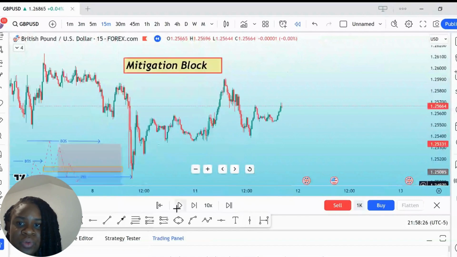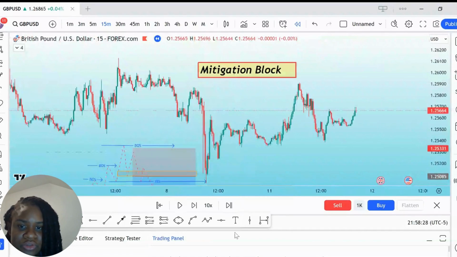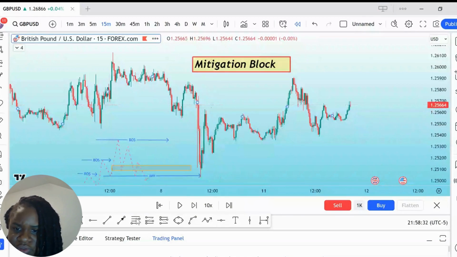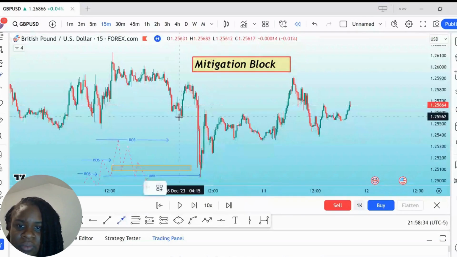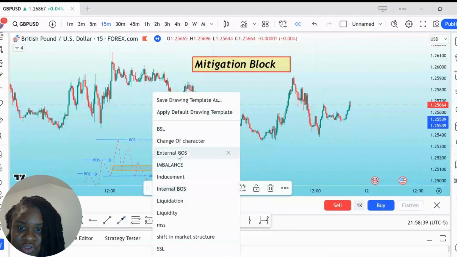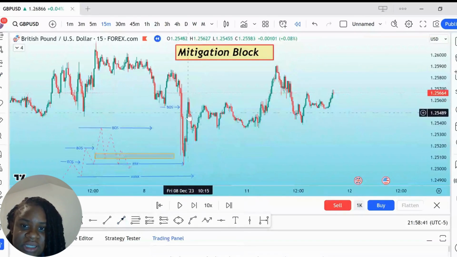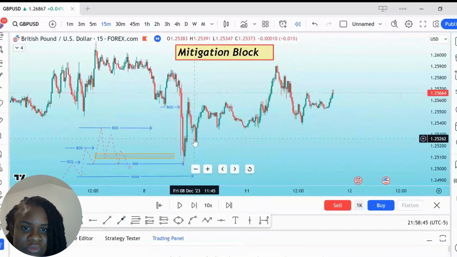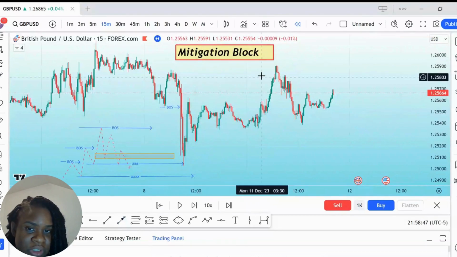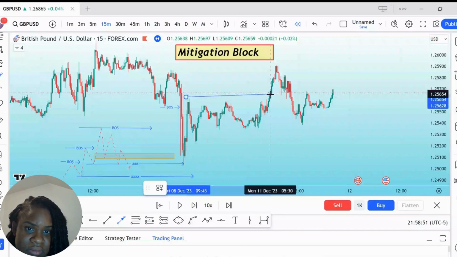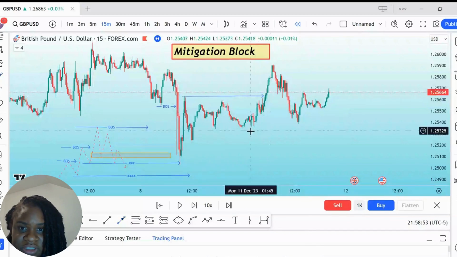Now I want to show you on the chart what the mitigation zone looks like. Let me delete this one. So the mitigation zone, if you can see this one, we have a break of structure here. That's a BOS. There's a break of structure here. Now, if you notice here, there was meant to be a mitigation here before the zone went down. So nothing happened here, and it continued going on an uptrend, meaning there was a shift in the market structure here. You can see there was a shift in the market structure.